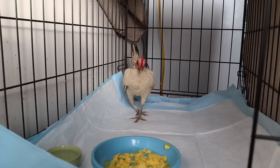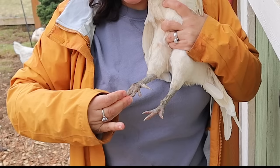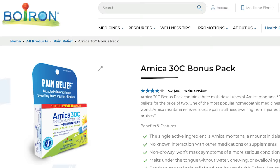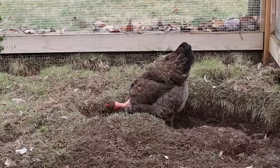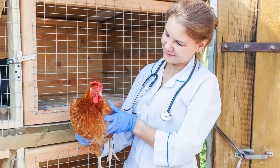If this is the case, remove that chicken from your flock, put them inside where they can rest, and treat them differently. Get A&D ointment — it's soothing and healing for their legs and feet and can help with infection. Slather it on their legs. If you're open to homeopathics, I would use homeopathic arnica in a 30C potency — give them a couple of pellets in their water every day until they improve. If there's a severe secondary infection, you may need to seek veterinary help.